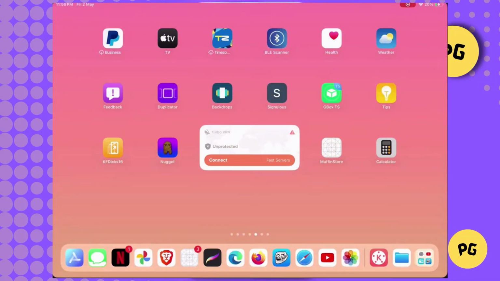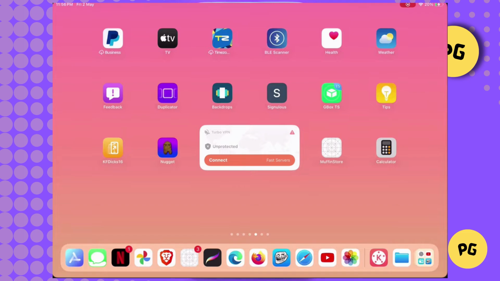As we all know, sideloading an IPA file on an iPhone or iPad usually requires a certificate, which can be tricky, especially if you don't have a computer or a certificate. But in this video, I'll show you how to sideload apps without any certificate or trusting any certificate and verifying the certificate, and also without a computer or jailbreak.